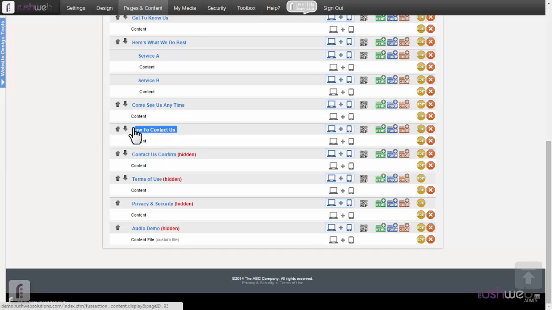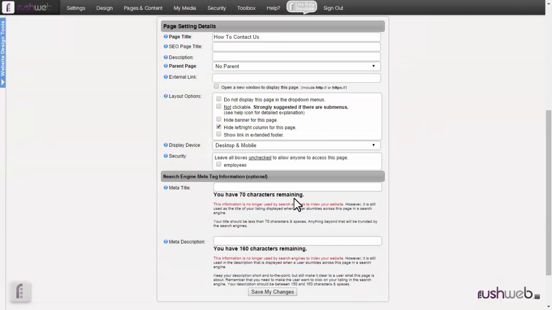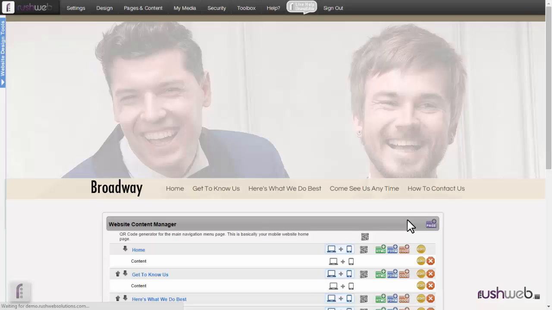So let's say we want to add this one to the footer because it's currently not in that list. Let's click Edit next to that page name, and then we're going to scroll down to the checkbox right here that says Show Link in Extended Footer. So I'm going to go ahead and check that, and I'm going to hit Save. What that's going to do is add that link to the footer, into that extended footer.